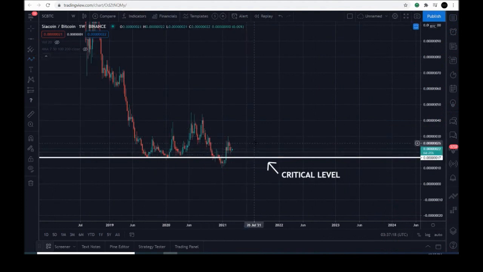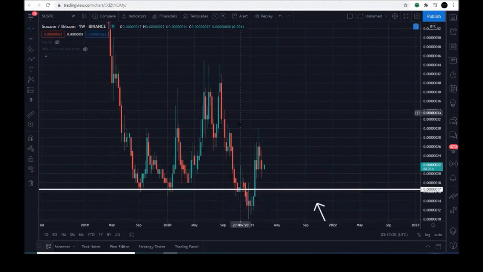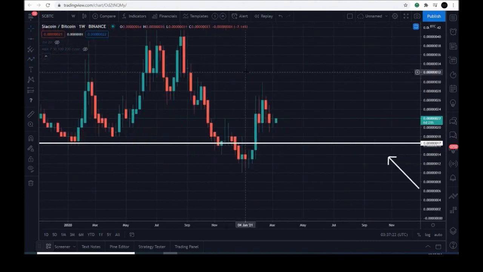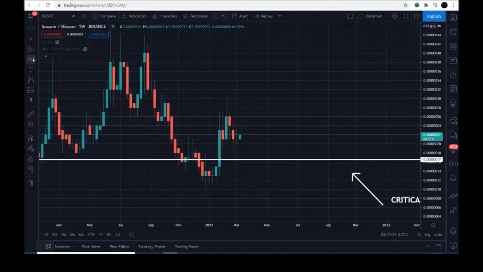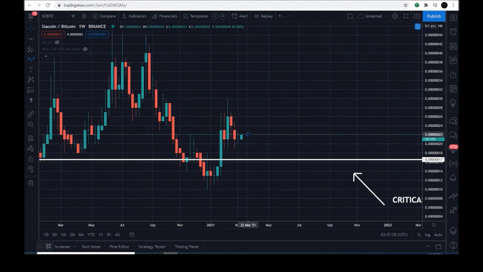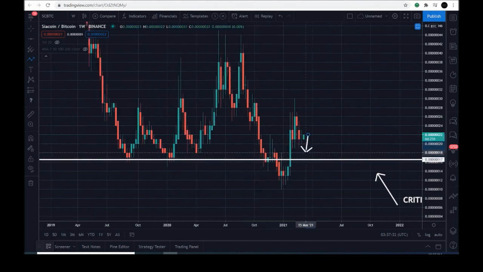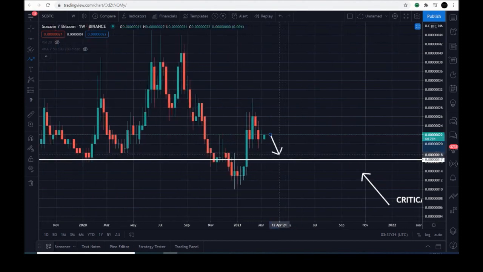So if there just so happens to be a retracement in the market, let's see if we can zoom in so you guys can see that. These are weekly candles, really not much data. It appears that there's not much activity going on in this SC and BTC pairing. Maybe there is, but according to how I'm looking at the charts, it doesn't really look like there's much going on. But if there is a backtest of the previous level of significant support that we were able to identify here at this critical level, it'll be at 17 Satoshis.